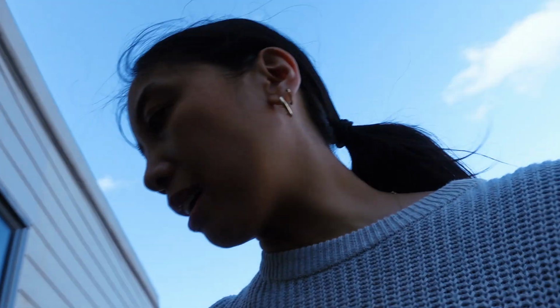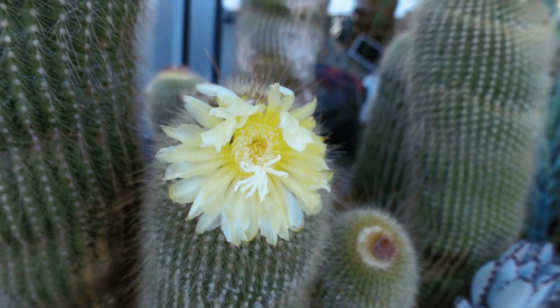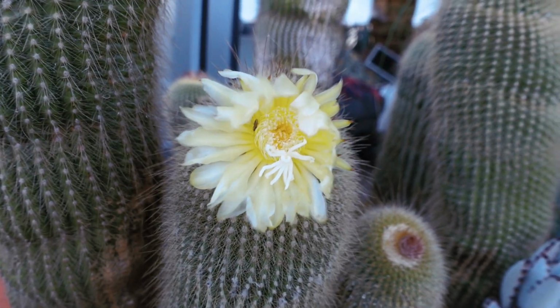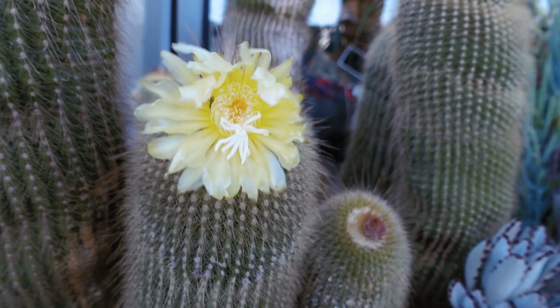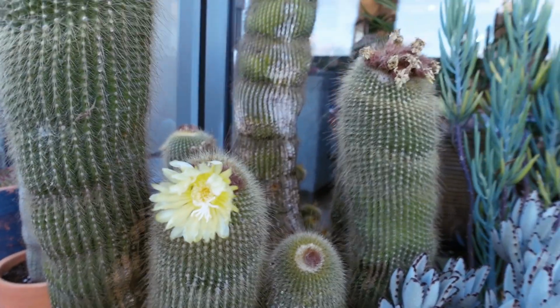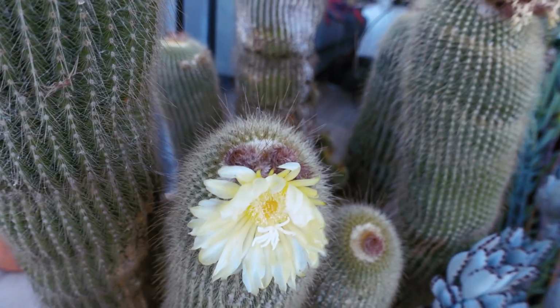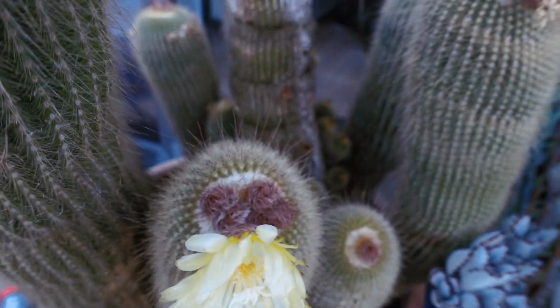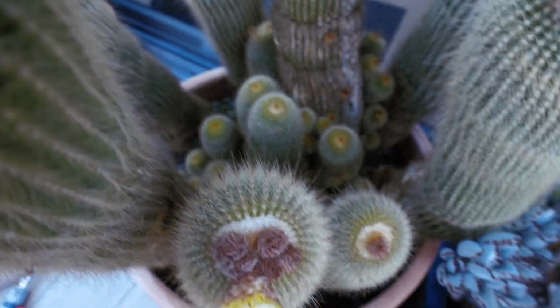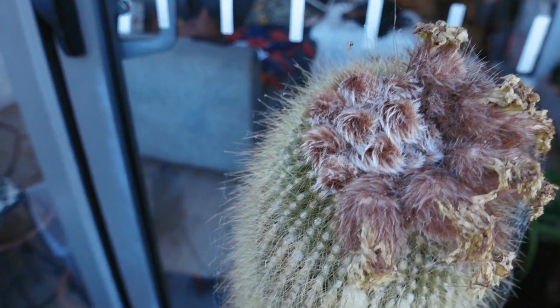Listen, that's about it. A short one. Let me just update you on a couple of things in the garden. This is the lone flower standing. So this was in full bloom, and I'll do a blooms video another time. But this is the last one standing on the Perodia. About a week ago or something, it had a really beautiful display of blooms, and yeah, this is the only one for the moment. So there are more coming, as you can see here. Another little stand of flowers happening there.